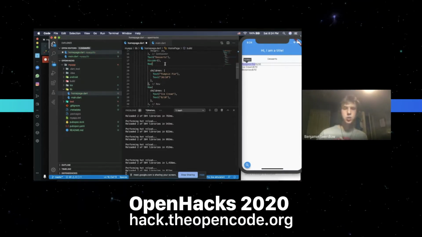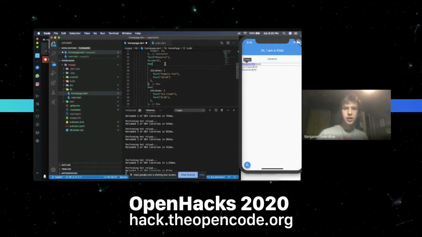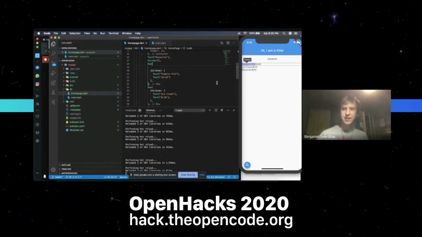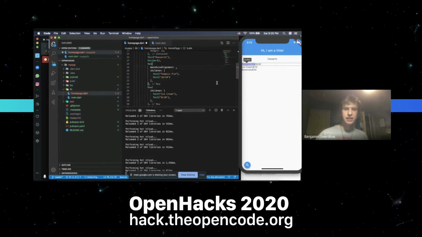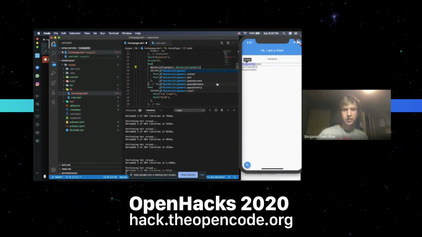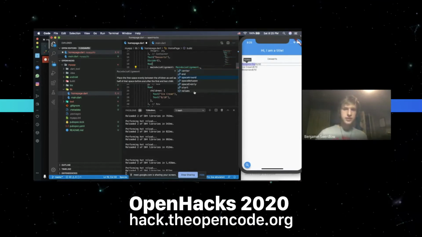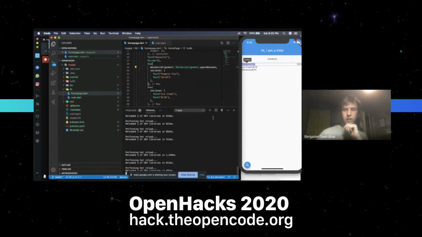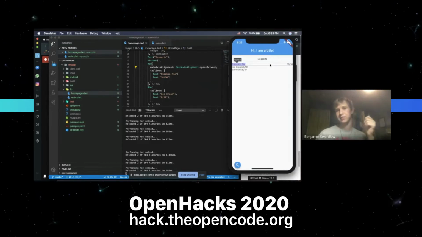Flutter does alignment in two ways, main axis and cross axis, and they're the same for rows and columns. And they're sort of opposites for rows and columns, actually. So the main axis of a row is horizontal. So I can set its main axis alignment to any of these. Right now, it defaults to start because it just starts them at the beginning. But if I want them to separate, I can set its alignment to space between. And now when I run that, it's going to bring that 10 out of 10 all the way over to the other side.